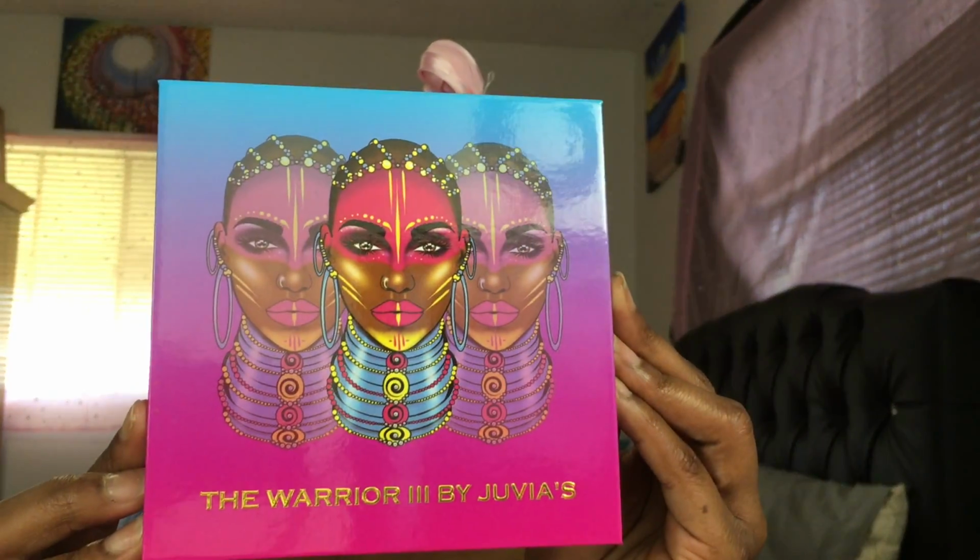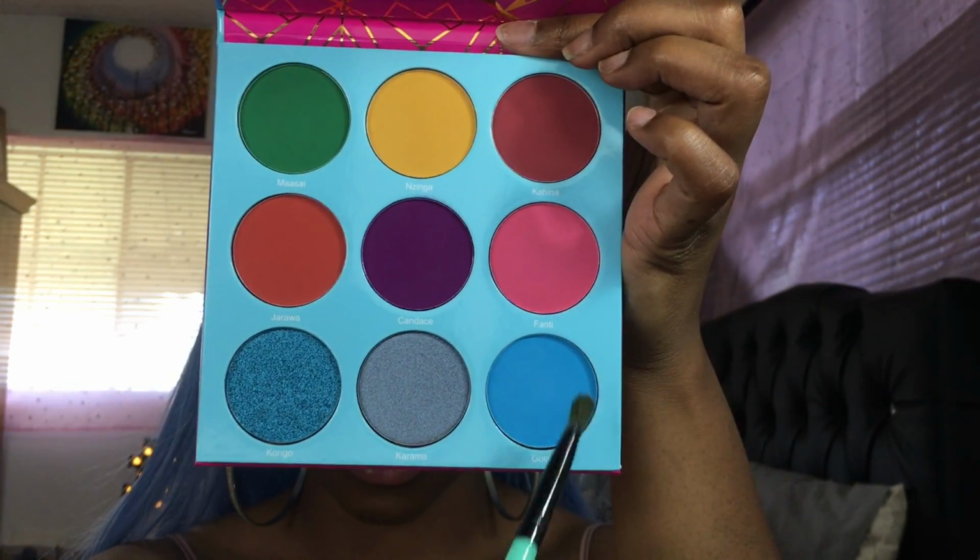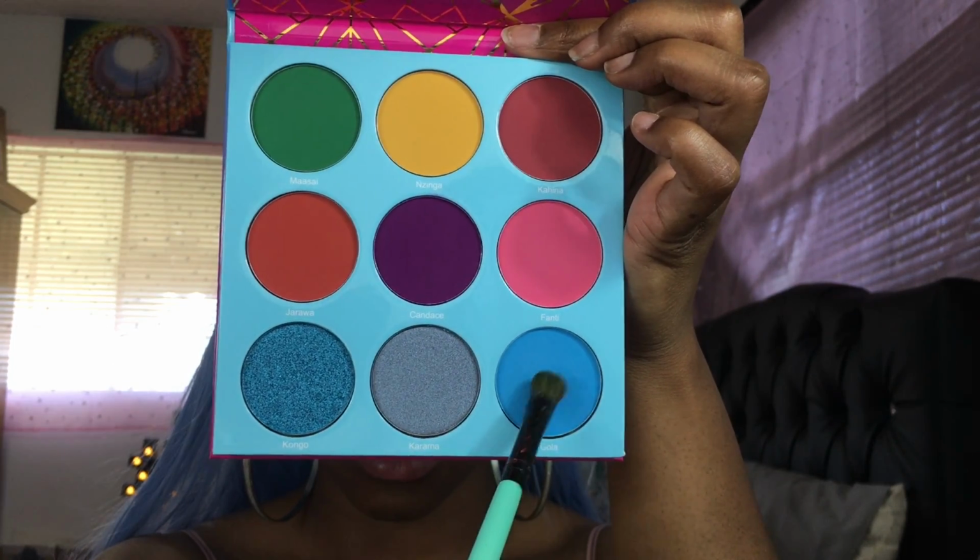Using that same Warrior 3 palette by Juvia's Place, this time we're actually going to go into that bubblegum blue, or like baby blue or whatever, in the bottom right corner. And this color is super pretty. And like I said, I'm going to be attempting a halo cut crease.